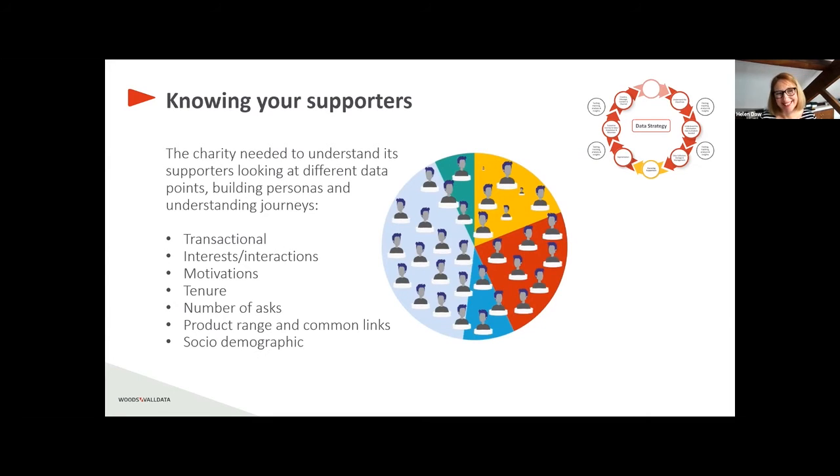They also did a profiling exercise where they appended socio-demographic information, and from there they could start to build what they call pen portraits or personas, and they realized that they had 3 or 4 key types of people on their database, which tended to also kind of relate to the products that they were offering. The regular givers looked a bit younger, more family-based, more affluent. The typical profile of their say raffle players or cash tended to be more mature and DM focused. And from there, they could start to get a feel for the best way to talk to people.